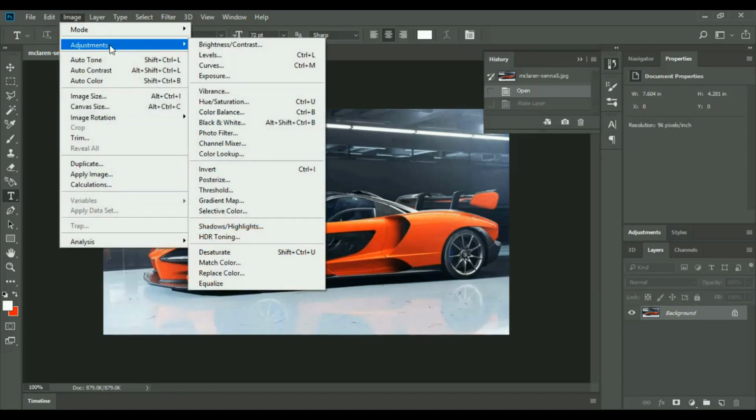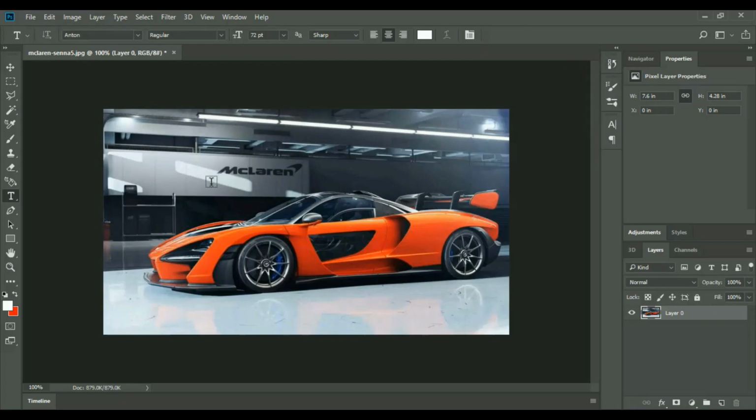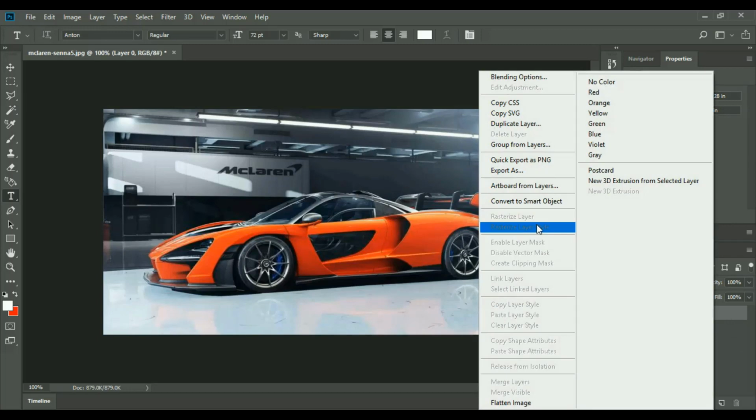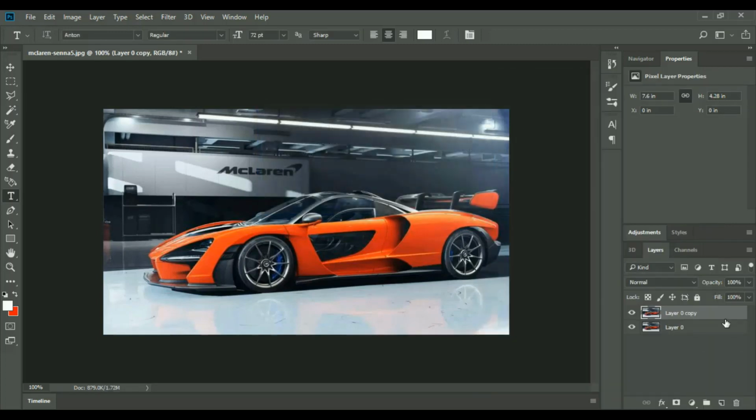Of course, if I left it locked, I can't adjust or change it. So naturally, I'm going to unlock it so that I can work on it freely. And so this is our image. I'm going to right click, then go to Duplicate Layer, then press OK. All I did here is just duplicate the layer.